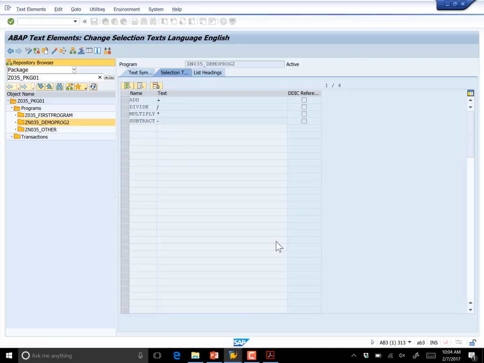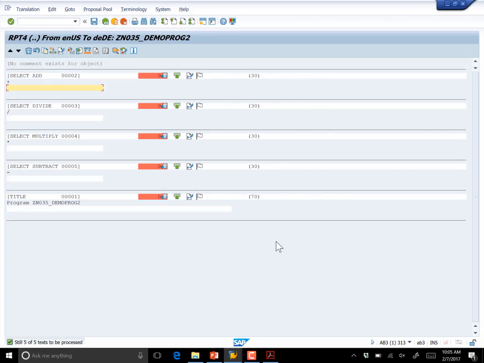And so now what's going to happen is, after a second here, this is the first time we've, all right, so what's going to happen is the user, remember the selection text was the words add, divide, multiply, and subtract. I don't do this for real ever, but just to show you this, the idea is that we could type in what would be the German equivalent of the word add, which I have no idea what it is, so I'm just going to assume it's "add it up," okay? And then the German for divide is "divide me," okay?